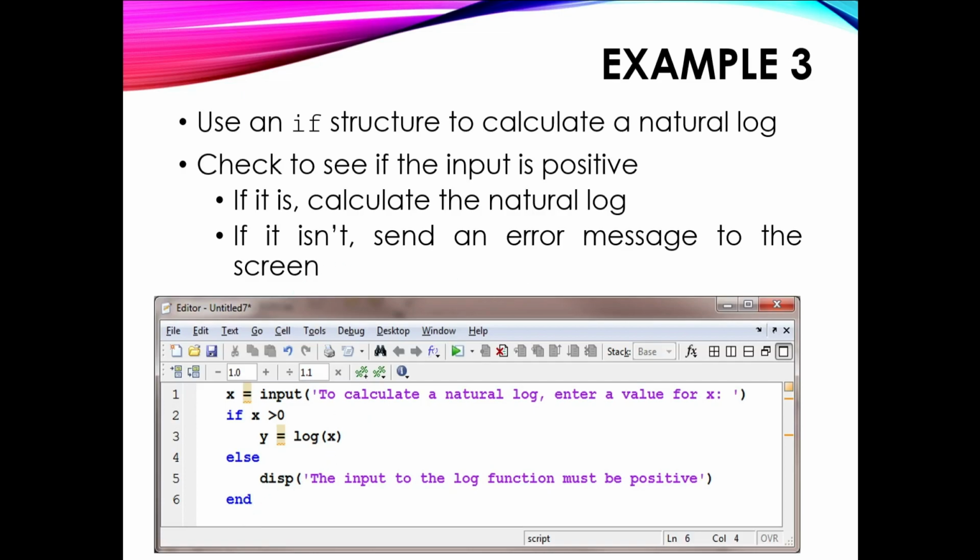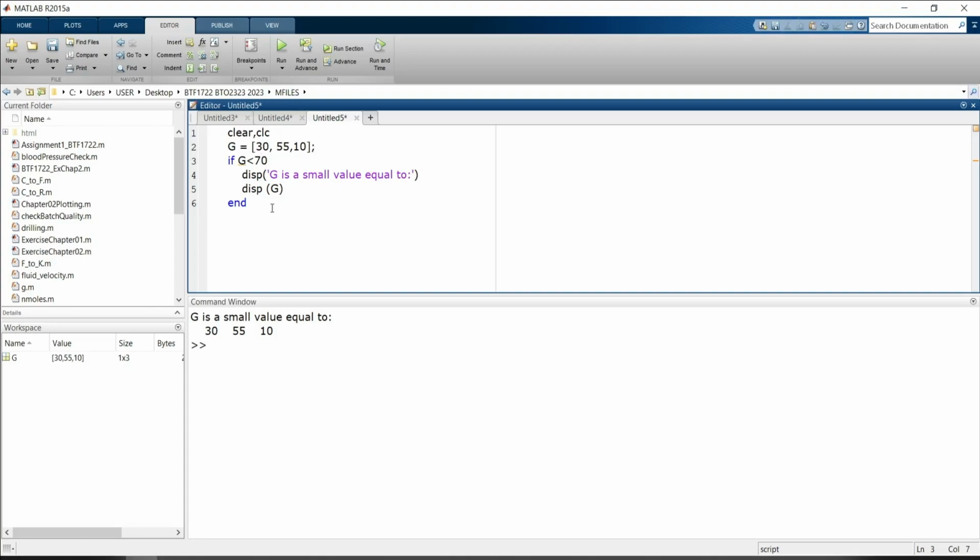So let's open our MATLAB. X will be obtained from the input command. And then we type the if else statement.